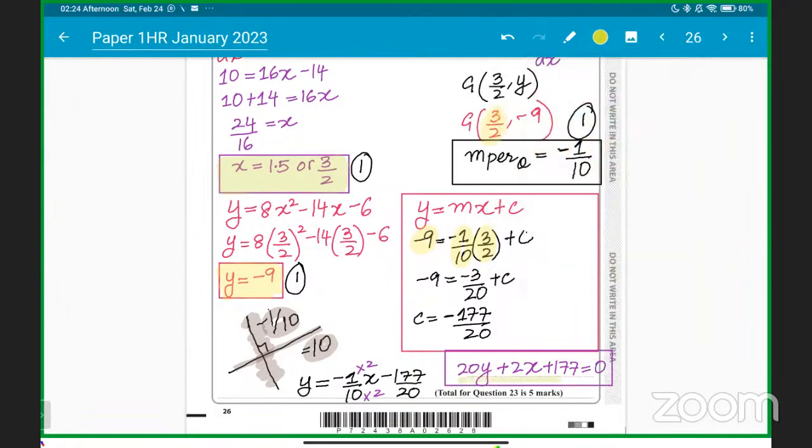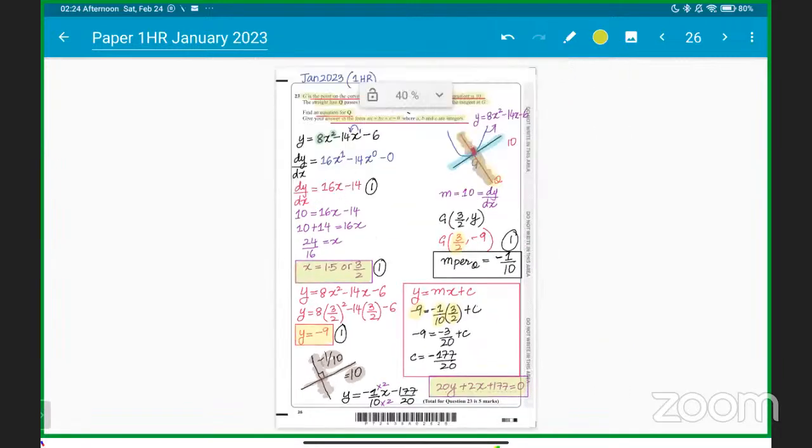Any doubts? I've gone very slowly in this. Step by step you have to do it, and I've already told you how you will get the 5 marks for this question. It's a very important question. Try to revise it and see if there is any problem, and let me know about it.